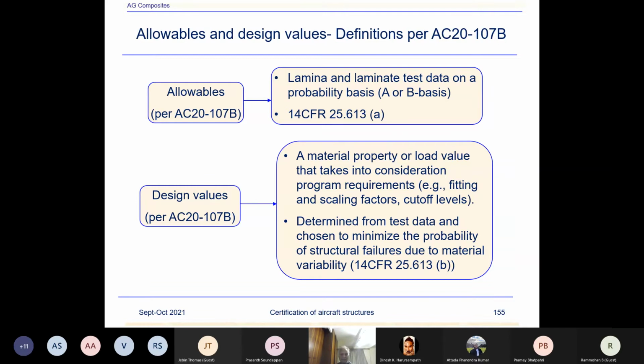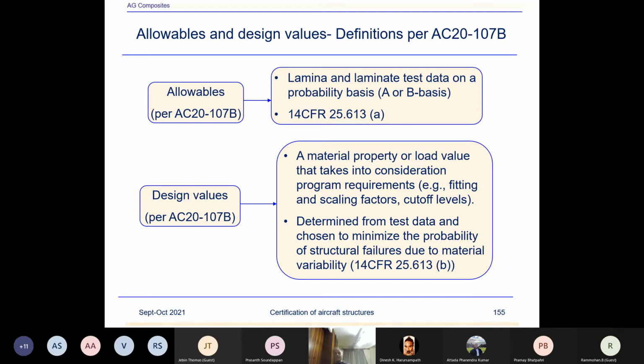Design values, again, are a material property or load value that takes into consideration program requirements, fitting and scaling factors, cutoff levels, determinant of test data, and are chosen to minimize the probability of structural failures due to material variability.